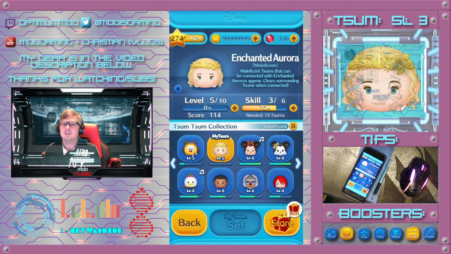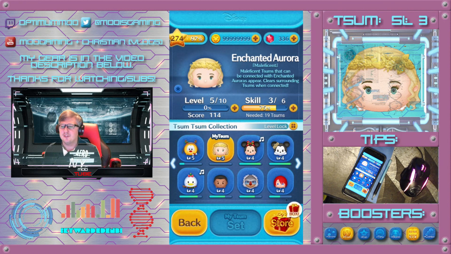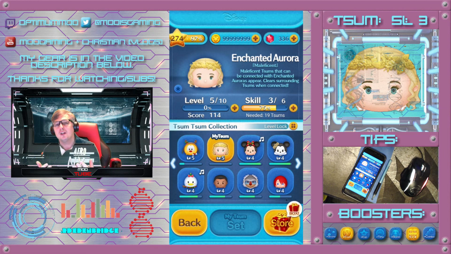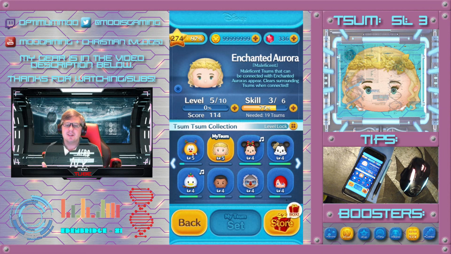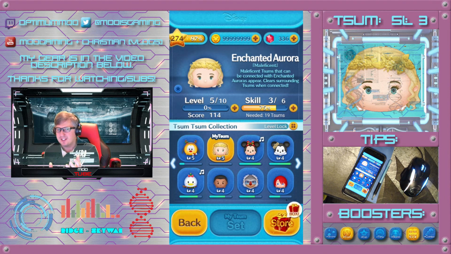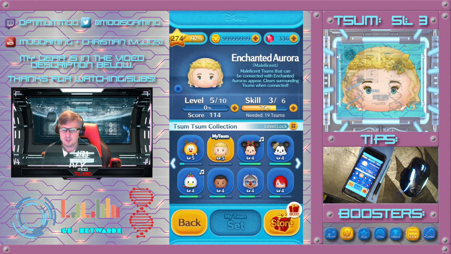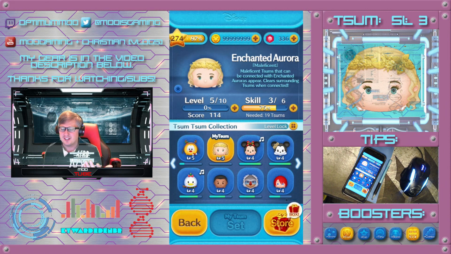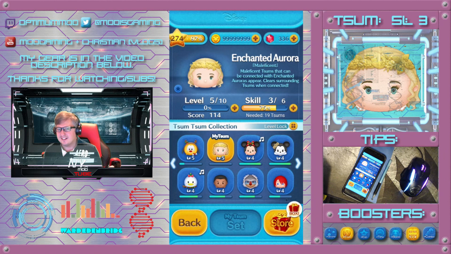Now, Tsum like Maleficent Dragon, Evil Fairy Maleficent, they're so much better, so much more fun to play because you don't need to connect specific Tsum to get the value from their explosions. You can just connect whatever. As long as you have a 3-chain on screen, you can connect that and get some explosions.